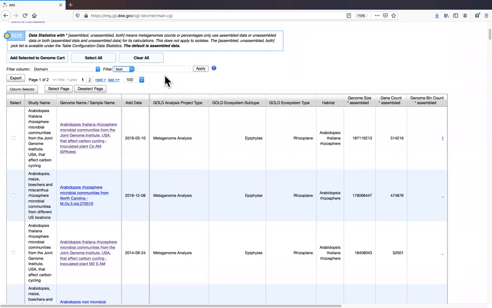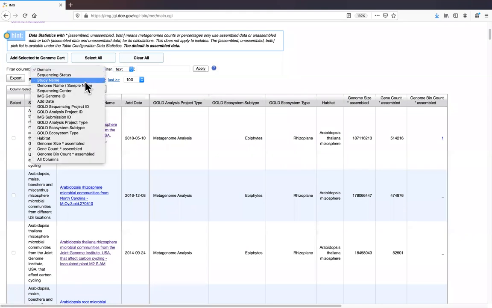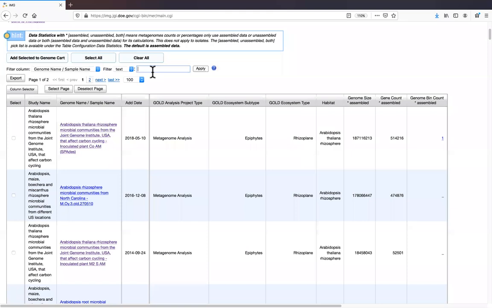So for that, I'm just going to reiterate: some of these metadata types tell you that these samples come from the rhizoplane, from Arabidopsis thaliana, and I'm interested in samples for the control, which come from unplanted soil. I'm just going to filter this with unplanted and hit apply.